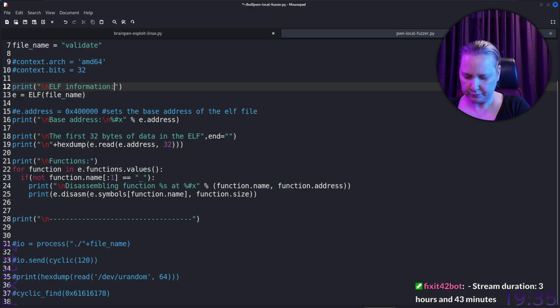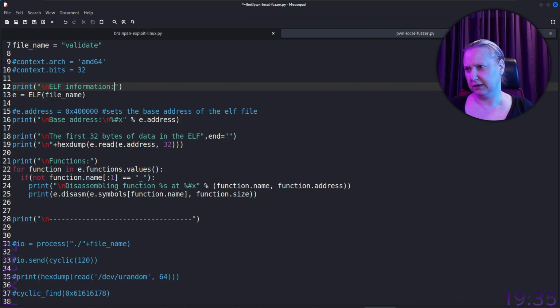So, bit fiddling, hex dump in Python, pwntools cheat sheet. So that's a nice thing. Yeah, but I want more. I want to change the format of the hex dump.